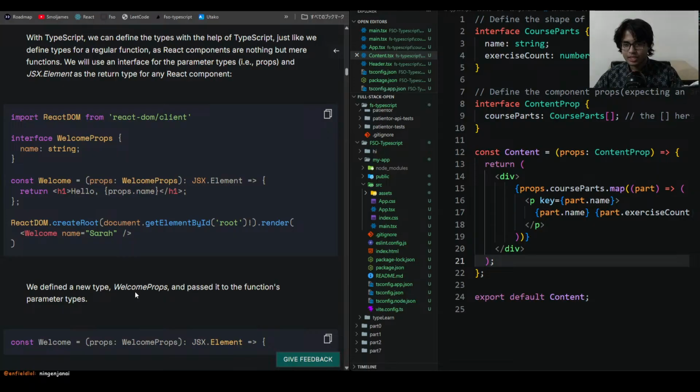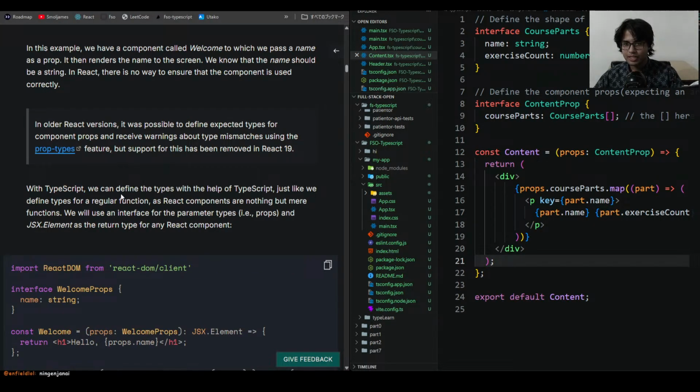We defined a new type, or with TypeScript we can define the types, just like we define types for a regular function, as React components are nothing but mere functions. We will use an interface for the parameter types and JSX.Element as the return type for any React component.